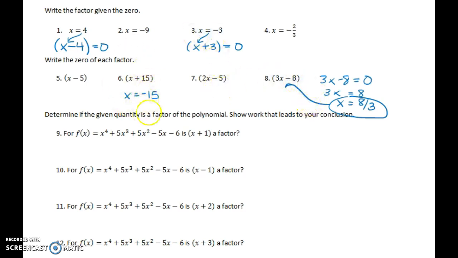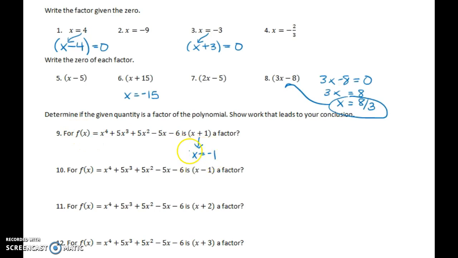Because we were talking about zeros, we were asking questions like, determine if something's a factor. And we said sometimes it's not factorable, like something that has 1, 2, 3, 4, 5 terms is very hard to factor. So what we did in these types of problems is we said, okay, what's the 0? What's the x-intercept? This is the x-intercept for this factor. If it's also an x-intercept of this entire equation, then it should make the problem equal 0.